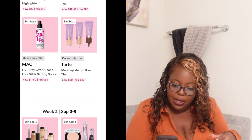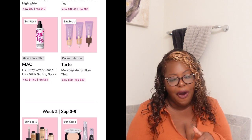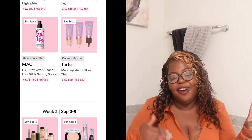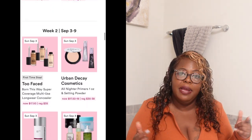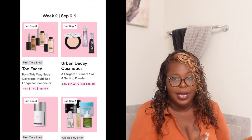Before I move on to week two — I see Two Faced and Urban Decay down there. Week two looks like it's going to be something, friend. If you want a week two picks and passes video, let me know before Sunday because the sale restarts Sunday. Don't forget to look on the website for hidden deals and steals — just like the candle I purchased in store that I didn't know was on sale. Also check your local Ulta Beauty and Target locations with Ulta inside.